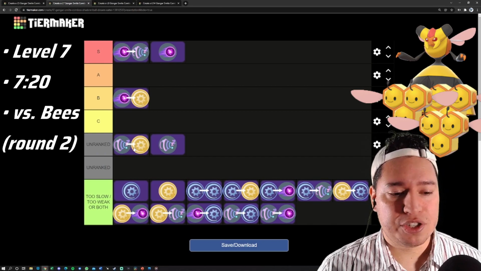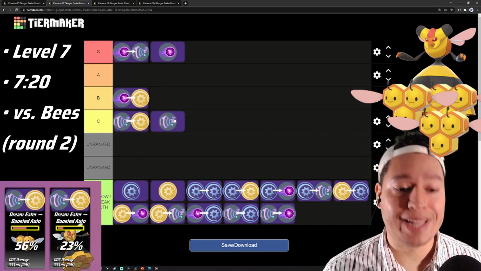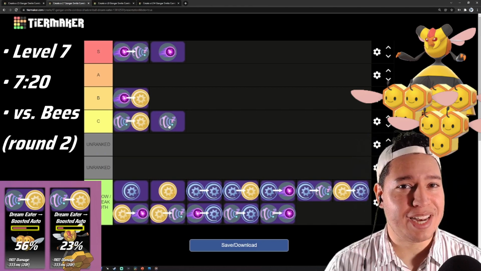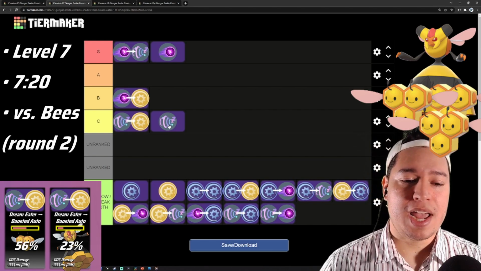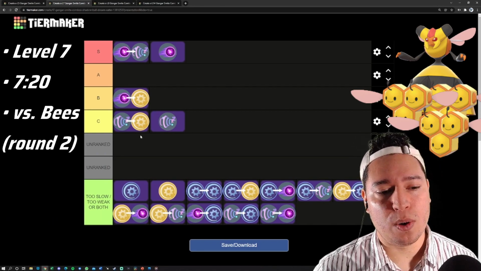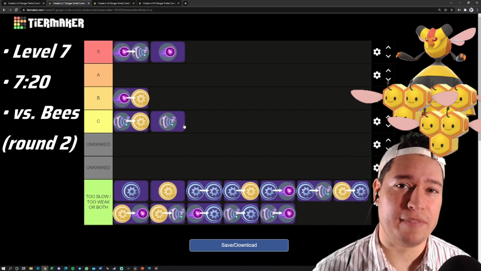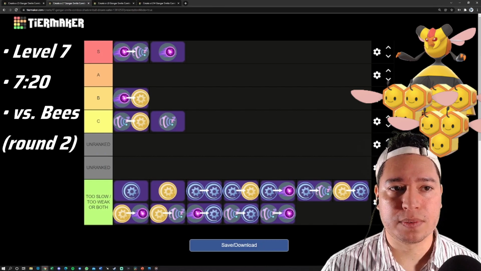And the last 2 are actually C tier for us, which is Dream Eater into Boosted Auto, and then just Dream Eater alone. Now these do pretty good damage, but Dream Eater again is a little finicky. Like I said, you have to do the first press and then the second press, and these timings are not as fast, the timing window. So I like to use these as a last option, maybe just for the Vespiquen, but otherwise I would be looking for the better combos.